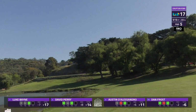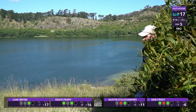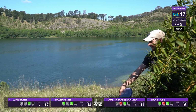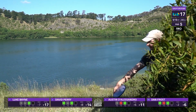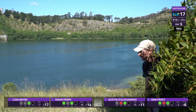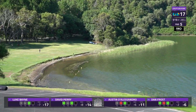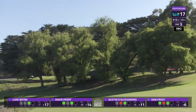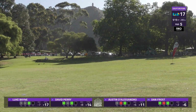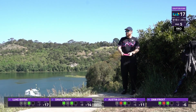That's a long way. And that is checking up. We can see the horizontal distance markers there. I think he's between 150, 160 off the tee, which is a great drive in anyone's books. Lukey Bayne may go more conservative with that 3-stroke buffer. Was that a duck? Plenty of ducks on this hole. Oh my god, no. High, but plenty of room at the left there. I think the wind's low enough that it will check up. It's actually pretty close to OB, very close. But he'll be relieved to see the green flag.